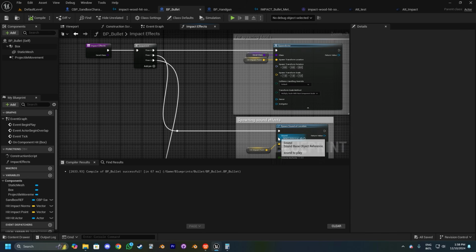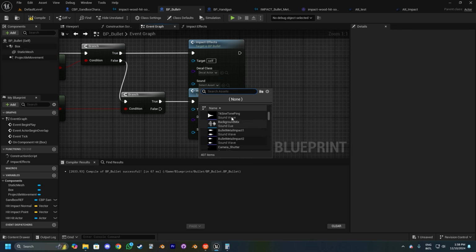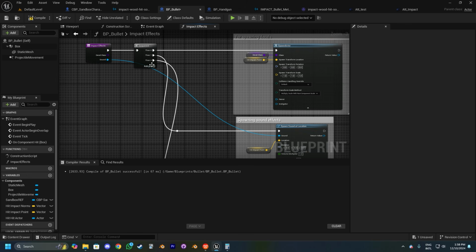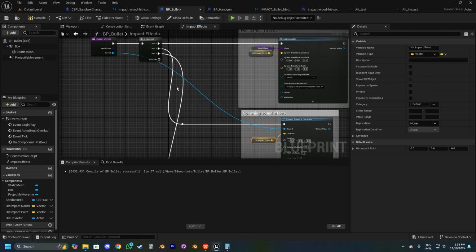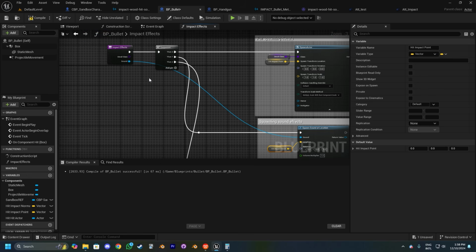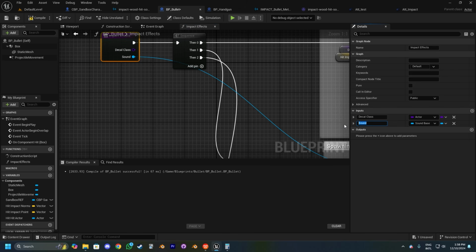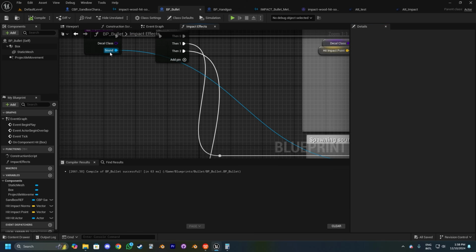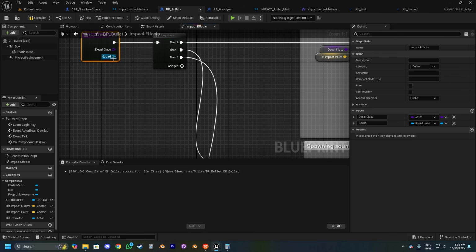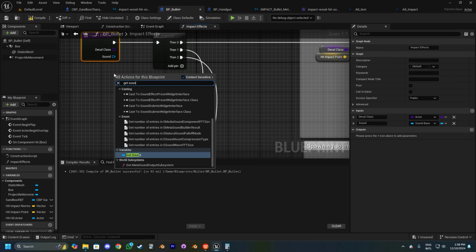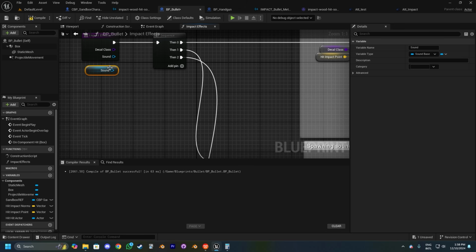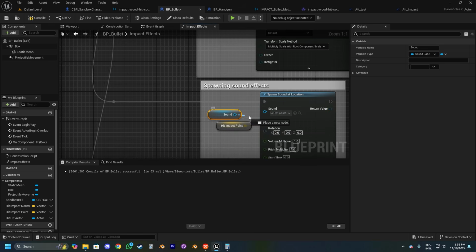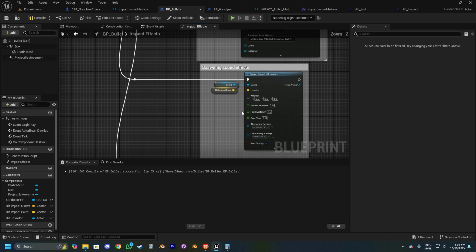Now we're also going to plug the sound effect into the input pin. So if you come back, as you can see, we have the sound selection that we can select in there. So I'm going to do the same thing. This sound effect is going to be for the impact sound effect. So I'm going to type impact sound, or sound impact, or just sound. Let's do, yeah, I think we can do just sound. And then to access this variable that is going to be output here, we can get the sound, right? It's the same variable, so we can put it in here, and it's going to execute perfectly.